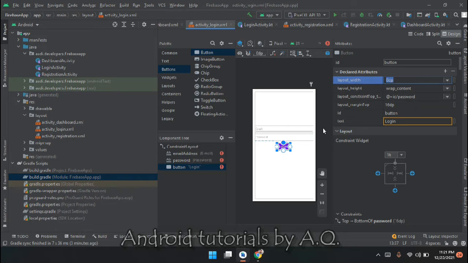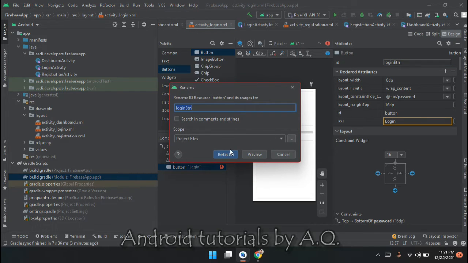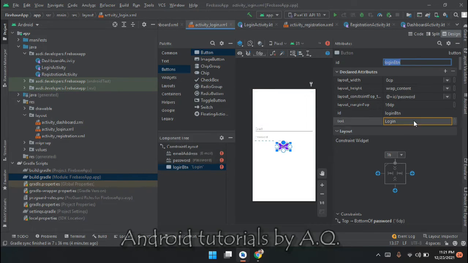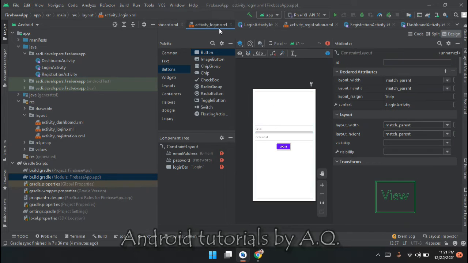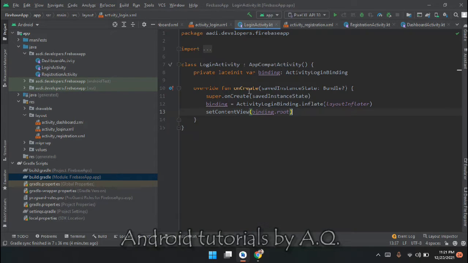Keep it as match constraint. Okay, so let's change the ID of this button to login button. Okay, so now we can get reference of these variables.